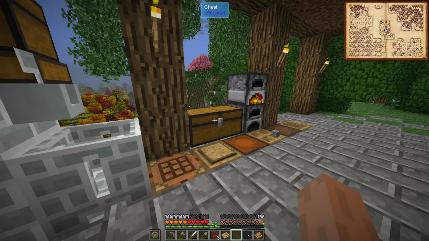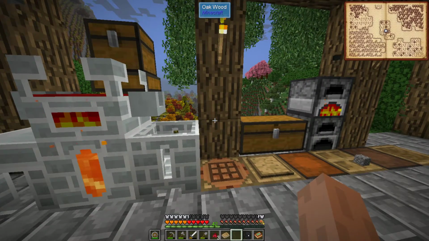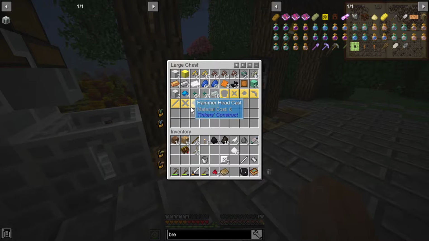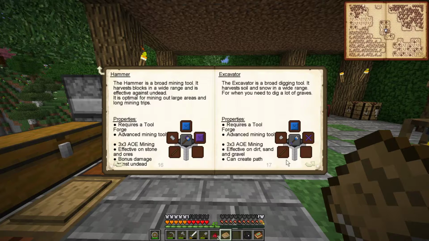All right guys, so we have everything ready. I spent some time. I smelted a good amount of gold. I actually smelted a little more than what I needed, so I ended up crafting some additional casts that I knew I would need going forward. So 1 for a pickaxe, and then 1 for this excavator. Because the excavator, it allows you to do, I believe it is, the 3x3 on dirt, sand, and gravel, which is really nice. So if we need to mass get any of that stuff, we can do an easy 3x3 on it.